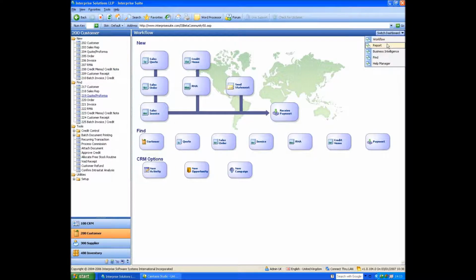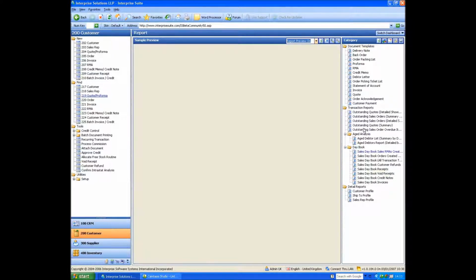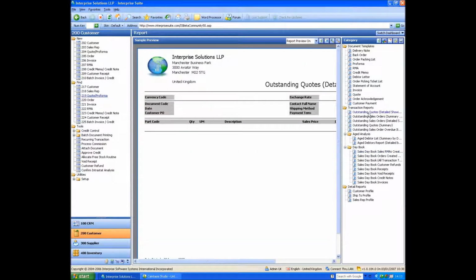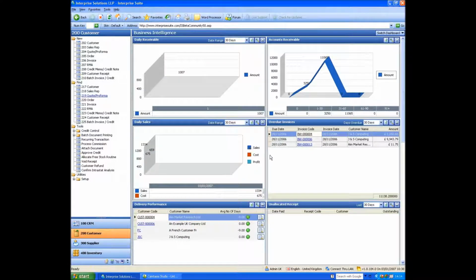We've also got a reports dashboard. So we can preview things. We can highlight particular reports, and if I wanted to see, well, what's it like? I can actually bring it up. So let's pick one of these, so you can see what it's going to look like. We've also got a fully integrated report writer, but obviously I'll discuss that later on. That is no extra cost. That's already built into the program, and we've got business intelligence. Okay, so we're going to add more to these, but essentially it's trying to manage by exception.